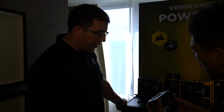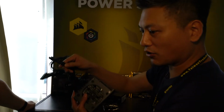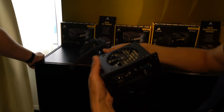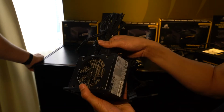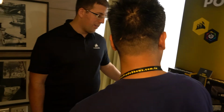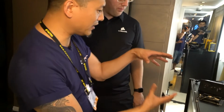So this has 80 Plus Platinum efficiency with modular SFX format and individually sleeved cables. There's a quick showcase here. Look at that, very nice, especially good for cable management. It also comes with a bracket, so you can put it into a standard size ATX form case. 600 watts and 450 watts. These are really super good power supplies. They're going to be very popular. I can see a lot of system integrators building these for mini PCs and things like that.